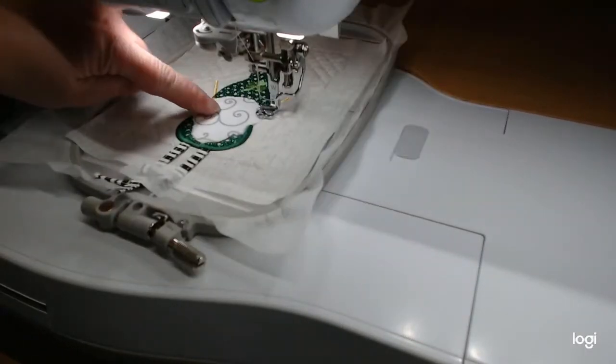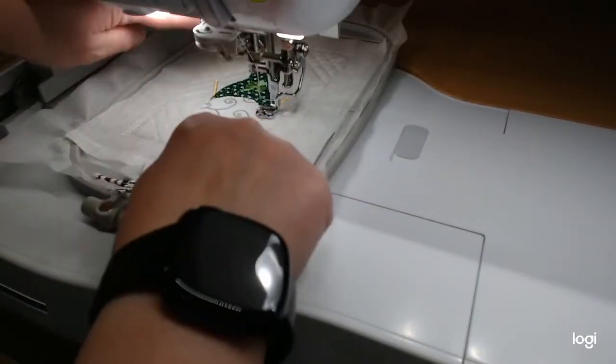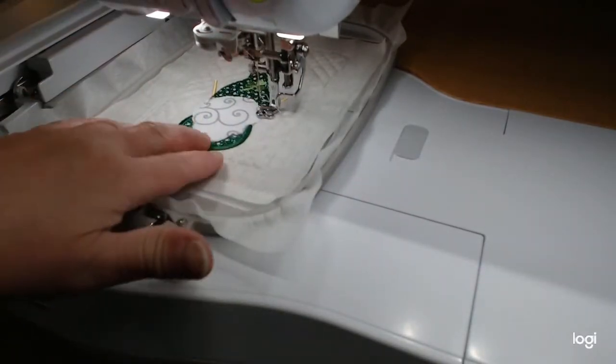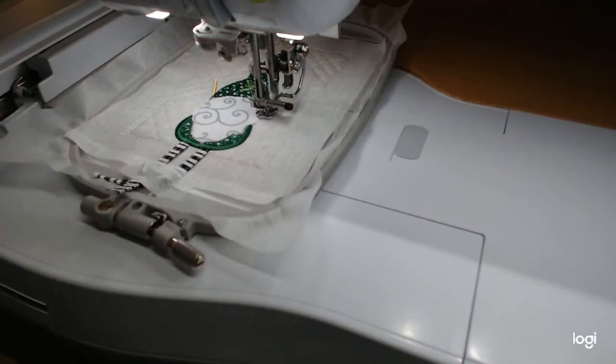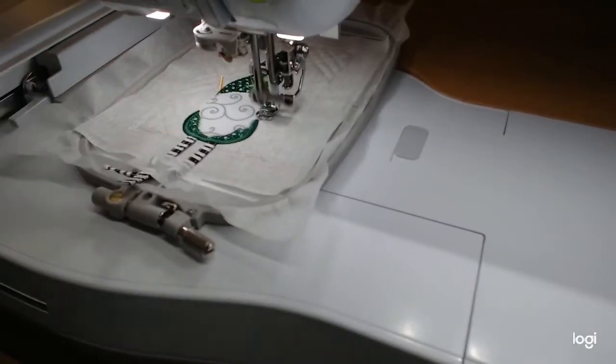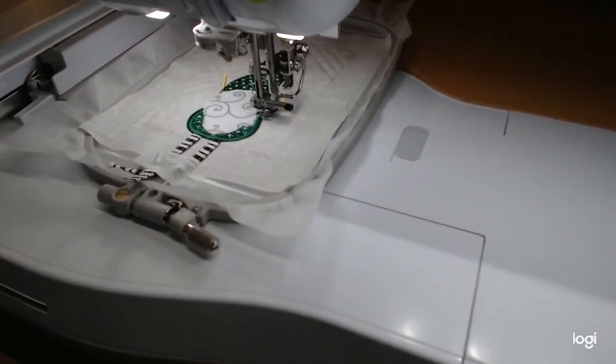Okay, so we're ready for his beard. The body and the hat are satin stitches, but the beard's going to be the decorative stitch. So I did put my white thread in. The little dot says orange, but I think that might have been just a mistake because he has a white beard, so I want his outline to be white also.